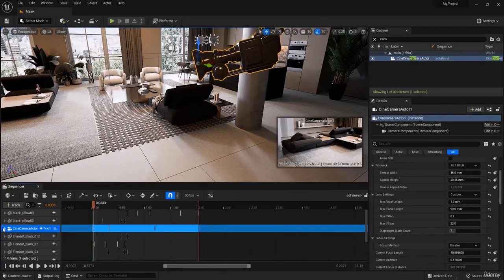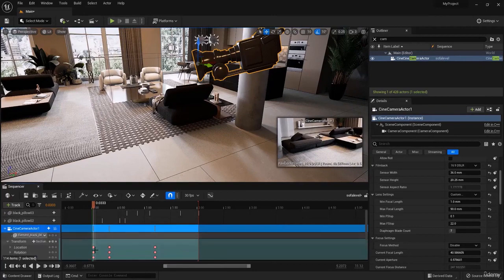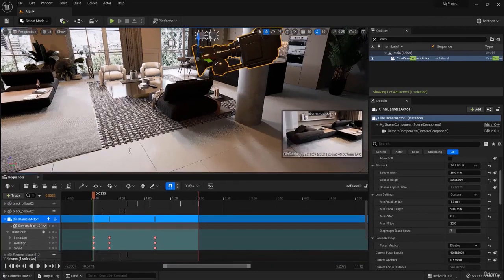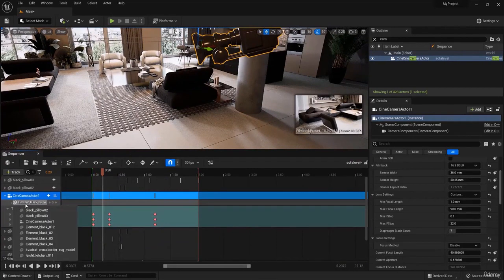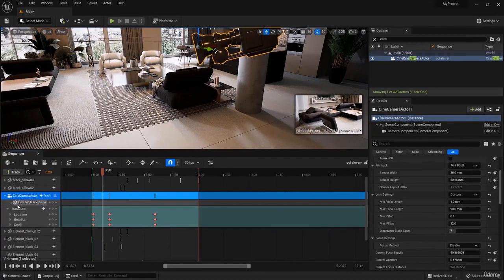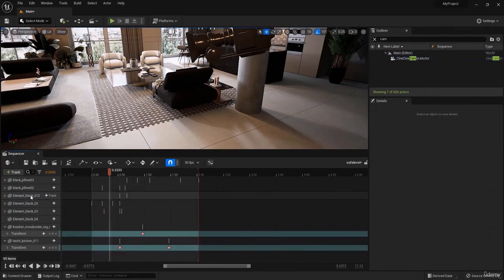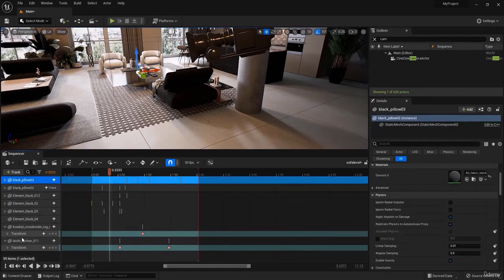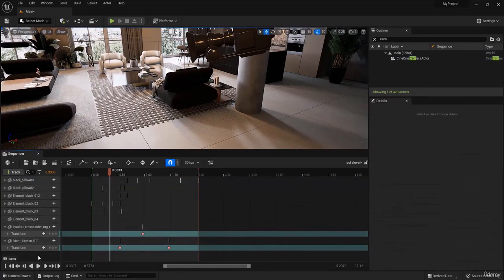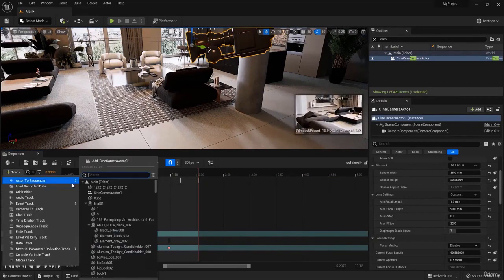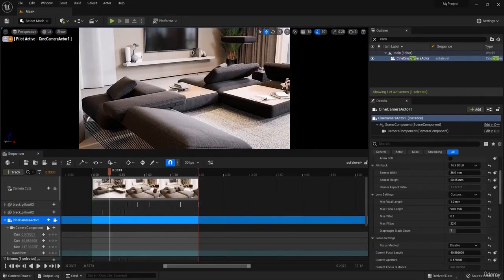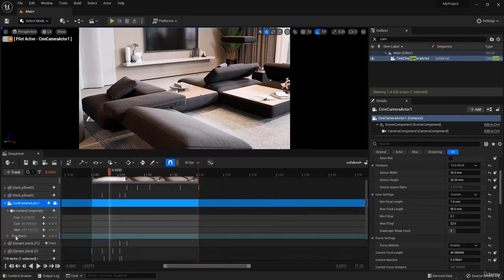So it has this element, child actor, but what I want to do right now is to start with a new camera, and I want to get rid of this element. So I'm gonna delete this camera altogether, then I'm gonna add it again. So click anywhere on the timeline, go back, select the camera, go to track, add to sequencer, and then you have your camera. Okay, so freshly added camera.